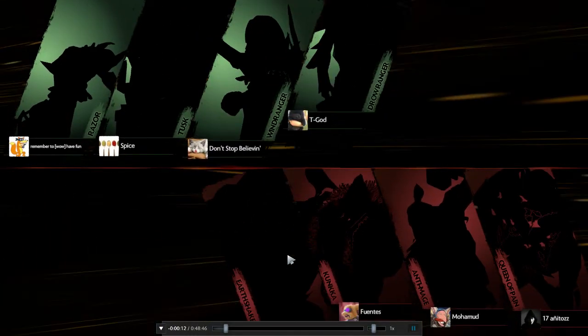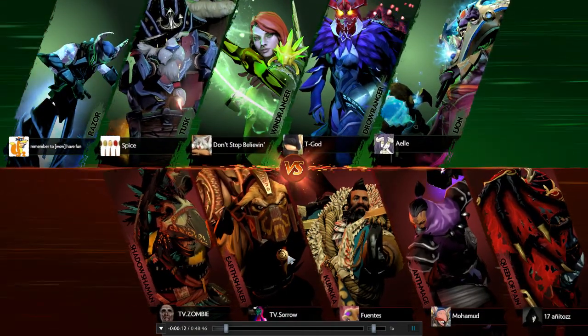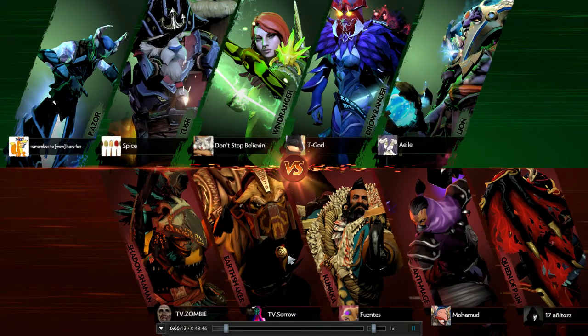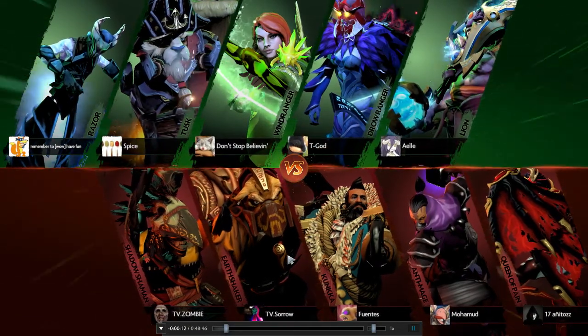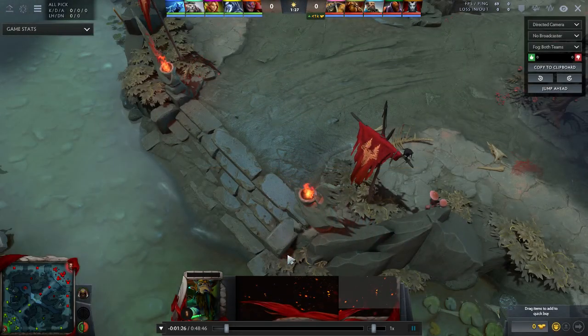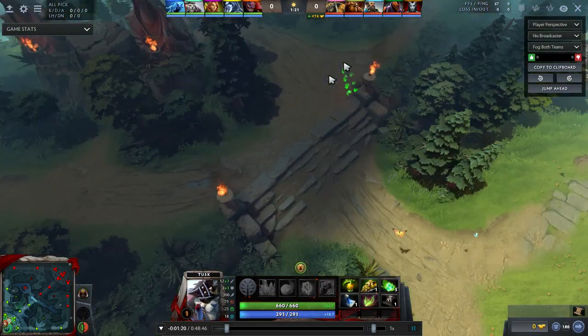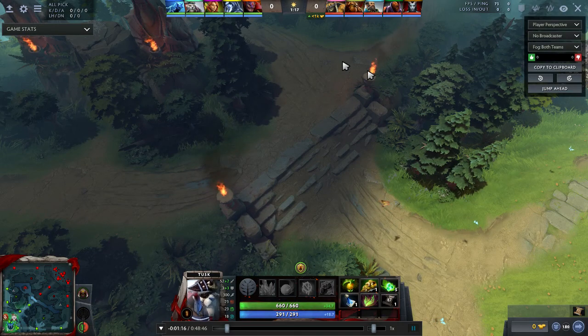I do like that they're doing patches every 2 weeks, though. Surprised they didn't do any hero changes, though. They should have buffed Pudge. They're awful.